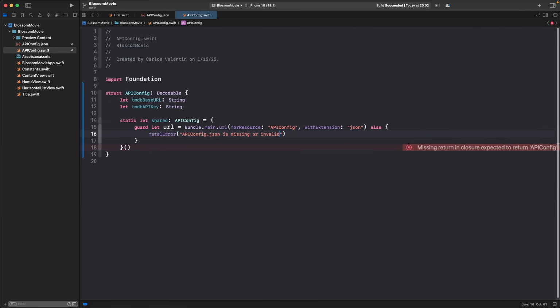We're trying to find the APIconfig.json file in the app's bundle. If the file isn't found, the else block executes and fatalError will crash the app. This ensures the app can't proceed without the JSON file.